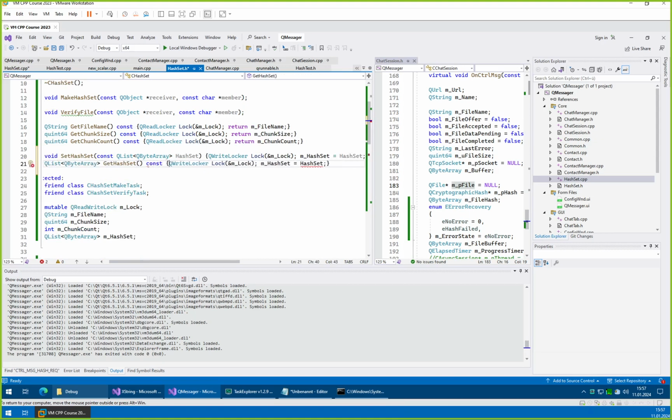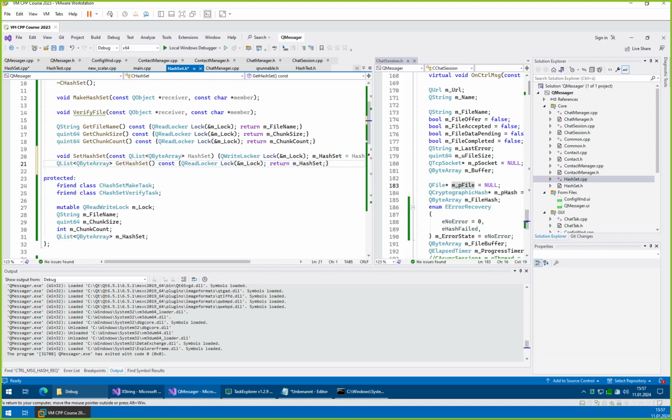Get hash set is const. That's of course in a read locker. Hash set, and we just return the existing hash set.